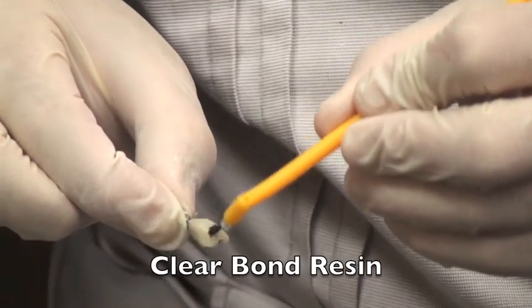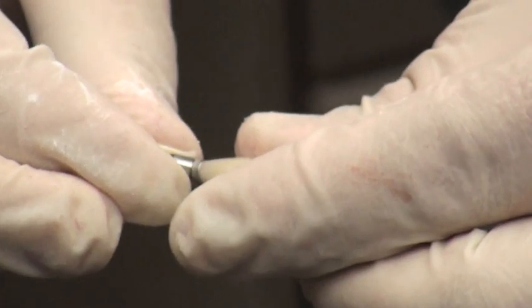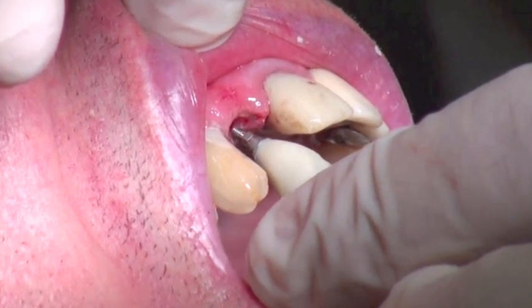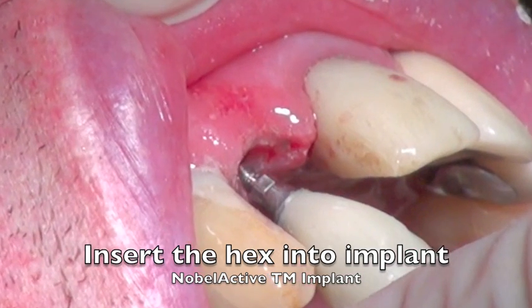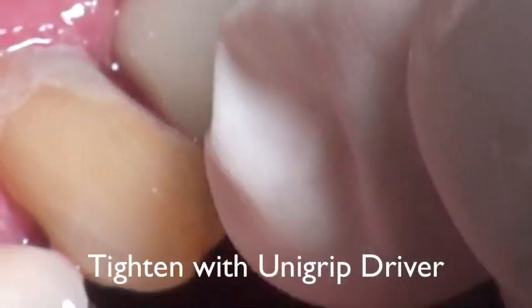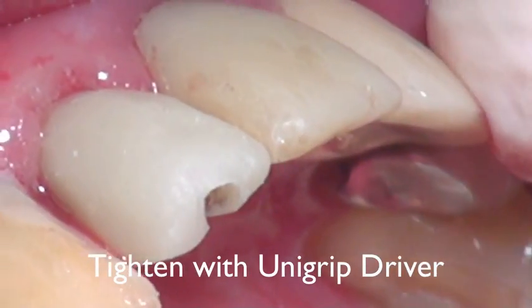We polish it with some discs, make it smooth, and then use a little bit of clear bond and sometimes some stain to make the tooth look nice and match up with the other teeth in the area. I use a replica to do this — take the replica and screw the implant crown down on top. Once it's all finished, we take it to the mouth and have to line up the abutment the same way you would line up the final crown — it is screw-retained and fits inside. As you see here in slow motion, we take the crown and insert it until we find that hex. We confirm this with the anatomy and the occlusion, making sure it is sitting in properly, and then tighten it down. You can confirm seating by the occlusion as it sat from the original wax-up, or take an x-ray if you feel uncomfortable.